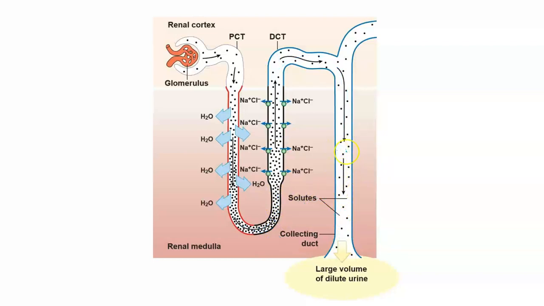The permeability of the collecting duct is regulated by a hormone known as anti-diuretic hormone. Anti-diuretic hormone will lead to the insertion of aquaporin 2 channels, as well as some of the other aquaporin channels, but aquaporin 2 channels are pretty common in here. And those are ones that are not constitutively expressed, meaning they only get inserted into the membrane when there's a trigger or a stimulus, in this case, anti-diuretic hormone. Without those being in there, all this fluid is just going to pass through. There isn't going to be any equilibration, and there will be a large amount of volume that is lost, and it will be very dilute urine.